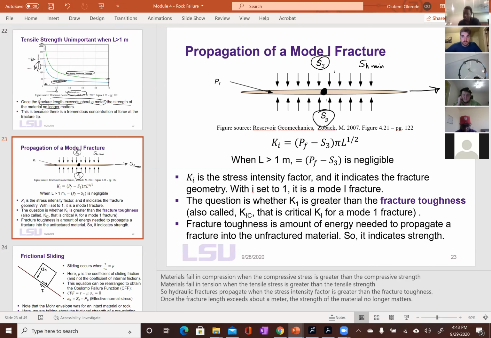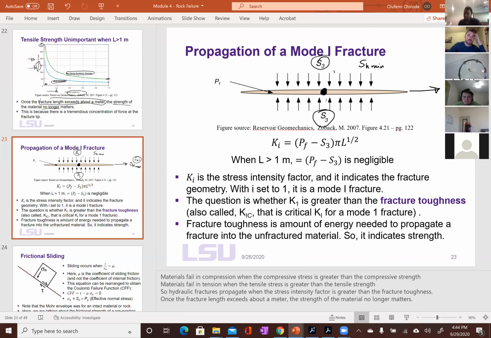S2, correct? S2, yes, we have assumed you're in a normal faulting regime. Okay. I just want to make sure. Yes. So this would be S2 if you're in a normal faulting regime. So for it to open up against S3, it's going to be going in the direction of S2. And you can see that expressed in different ways. They say your fracture propagates in the direction of the maximum horizontal stress.